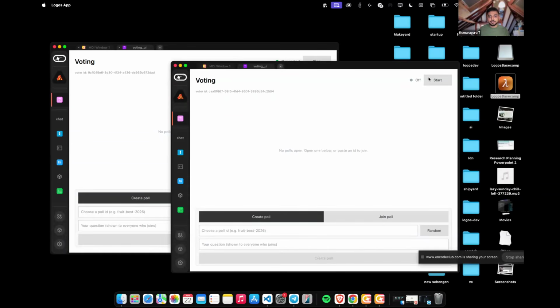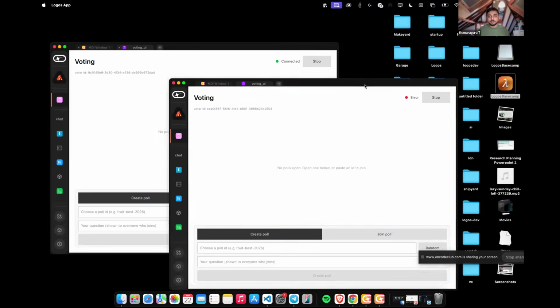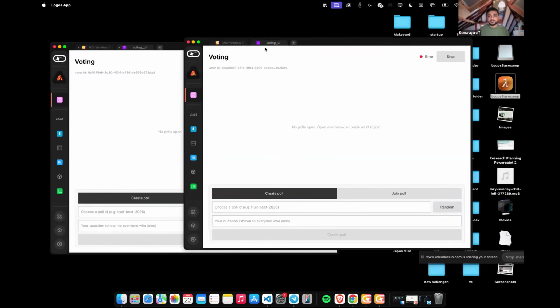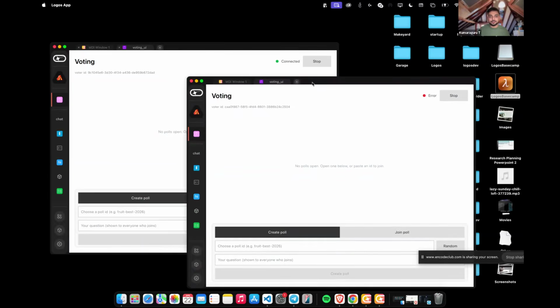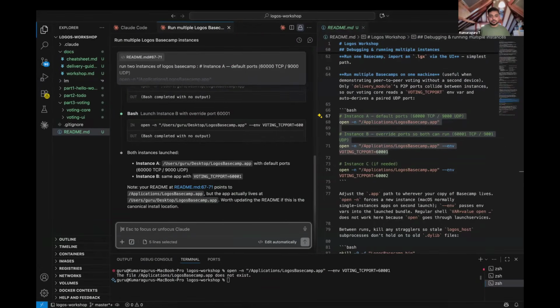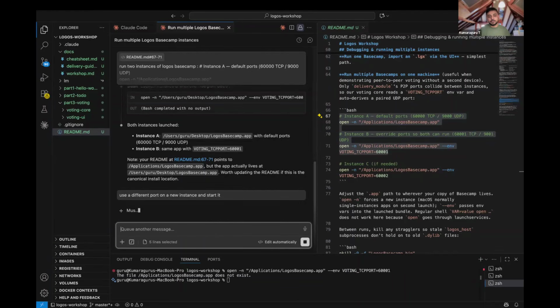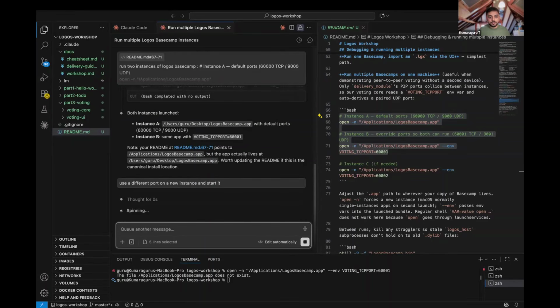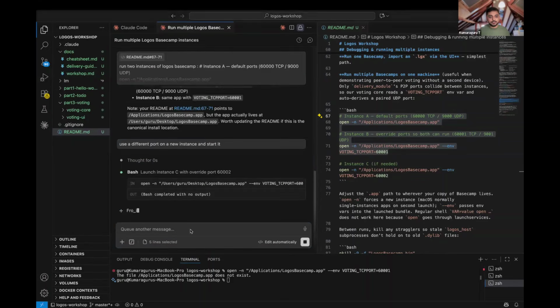And it's connected with peers in the logos.dev fleet. And the other one says error, which is probably because it's using the same port and Claude Code didn't really start it on a different port. But you can ask it to, so this should get us a different instance.